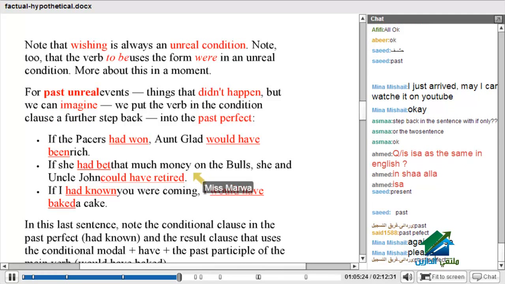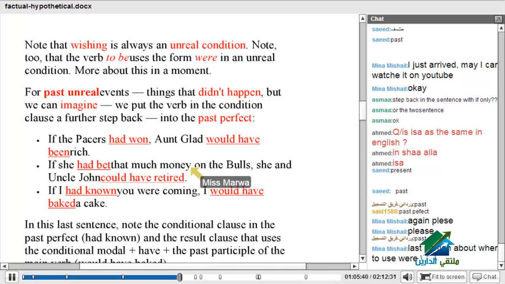Mina, you didn't understand what, tell me كده منين بالظبط ما قدرتش تفهم. Tell me. I know هي الواي نفسها الواي نفسها ممكن تكون جديدة عليكم شوية بس صدقوني if you understand this وفهمتوا امتى تستخدموها it will be so easy. مفيش حاجة اسمها مشكلة في conditional F بعد كده. It's okay Mina, last portion about when to use were. Okay.